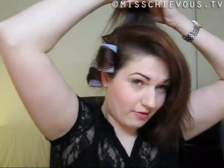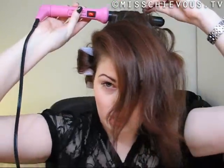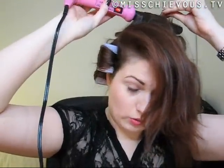So I've done the sides now. Sorry, this looks kind of funny. I've done the sides, so now the top I'm going to do slightly different. I'm going to divide it into three sections, just really big sections. And you're just going to roll the whole thing on. And you're going to have to hold this for a while just because it is such a big chunk of hair. I just want mostly volume in this, so I'm rolling this kind of backwards.